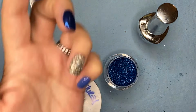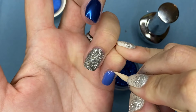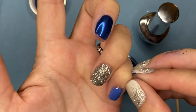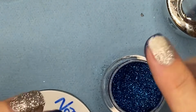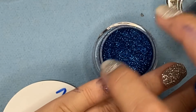You remember those mood rings when you were a kid? I had mood rings when I was a kid from Claire's or those stupid little stores. Mine were always either black or blue. That was always my mood, and I'm pretty sure that was always everybody's mood. But that's what this reminds me of. It reminds me of those mood rings, and it's such a throwback.